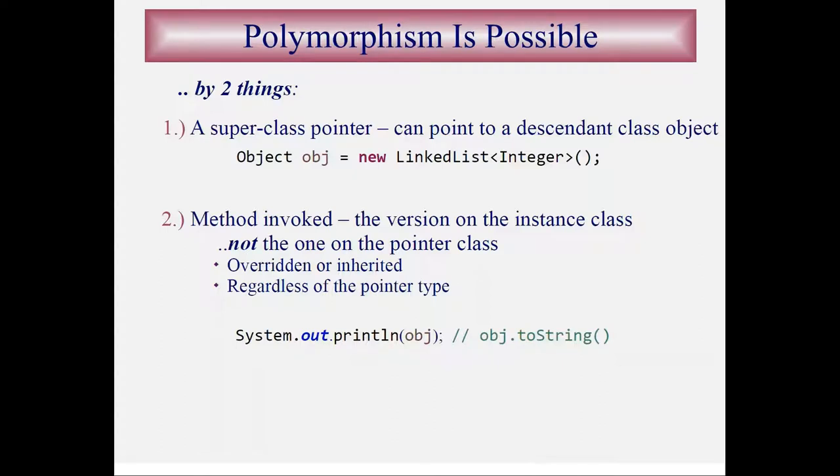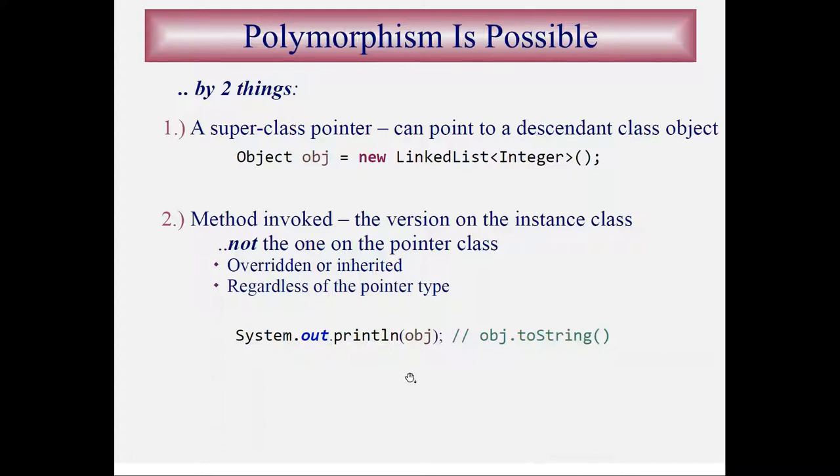The second thing that makes polymorphism is that when we invoke a method on an object, the method that is executed at runtime is the overridden version of it on the class of the object itself, not the one on the class of the pointer referring to it. So here in this line, for instance, we are calling the toString method of the object we have at hand. We can do this. toString is one of the methods defined in the class Object, so it's perfectly fine here. The println method here will invoke toString at runtime. That's what it does. It invokes the toStrings of the objects it's printing and prints the values they return.